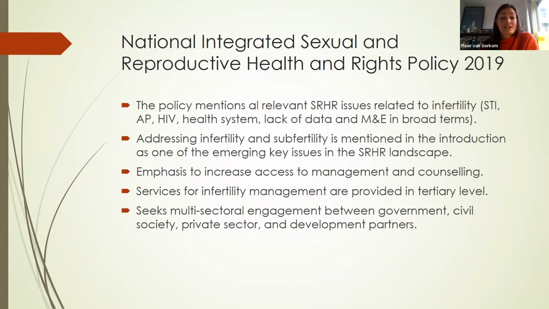And it mentions infertility as one of the emerging issues that we should be focusing on in the SRHR landscape, with the focus on increasing access to management for people facing infertility and counseling. It does mention that these infertility managements and treatments are provided at the tertiary level of the healthcare system, and the policy also seeks multi-sector engagement between governments, civil society, private sector, and development partners.